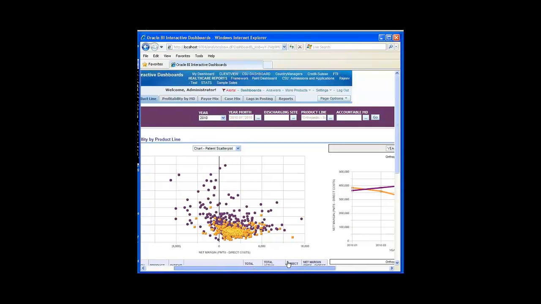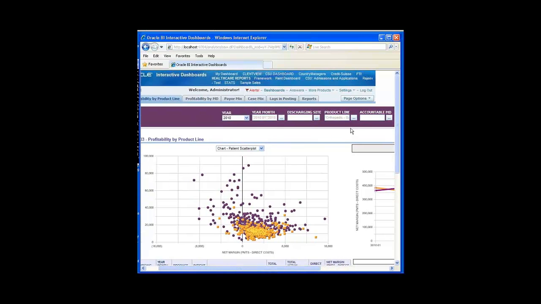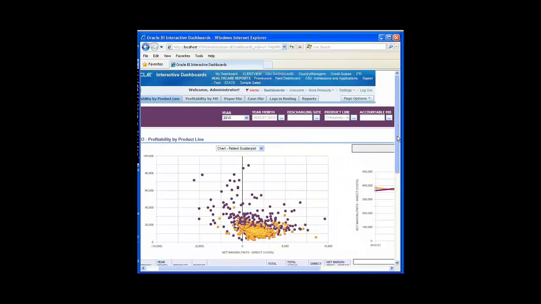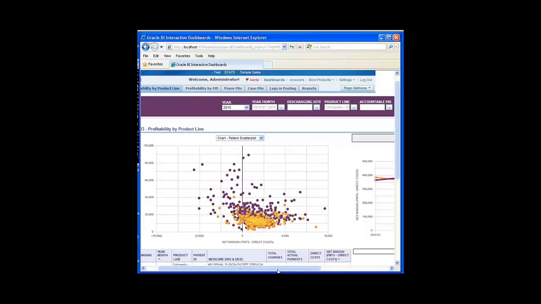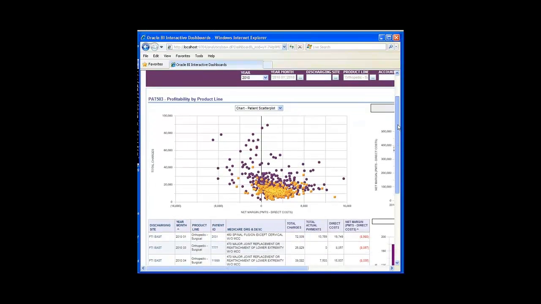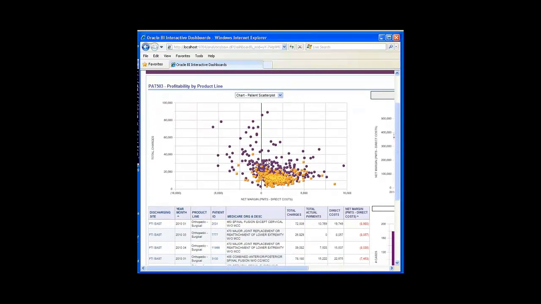So these particular prompts control the whole page. I'm looking at a single product line, which is orthopedic surgical, but you can add, remove to your heart's content. I'll start walking you through the data, but essentially on every dashboard page you have that flexibility at the top in terms of what the time range is, what hospitals you want to see results for, product lines, but any other attributes you want to put up there that may limit the results shown on the page, that's fully customizable.